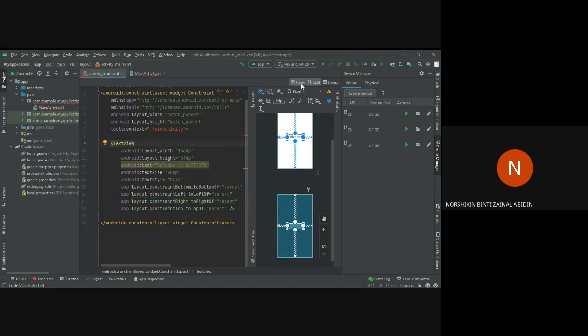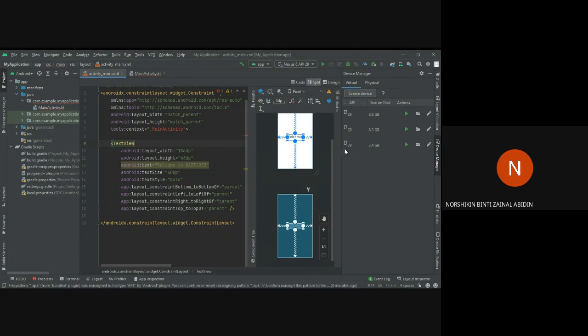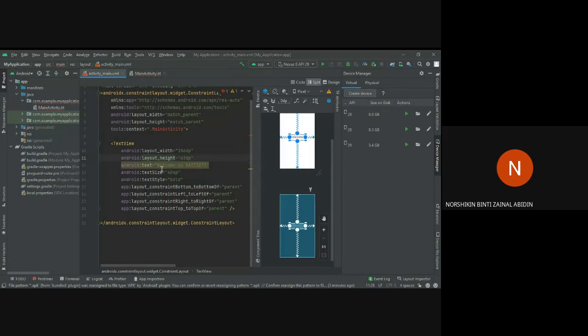It's up to your preference, but you can go to split and see the code next to your patch. For example, the first one was just a text, hello world or something. For Android Studio, you can edit this.